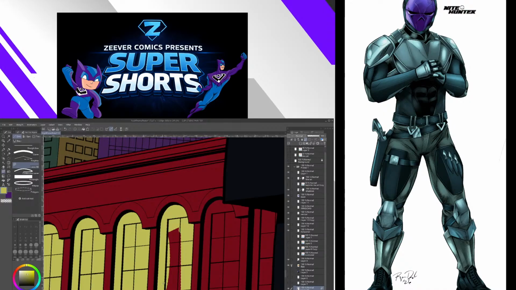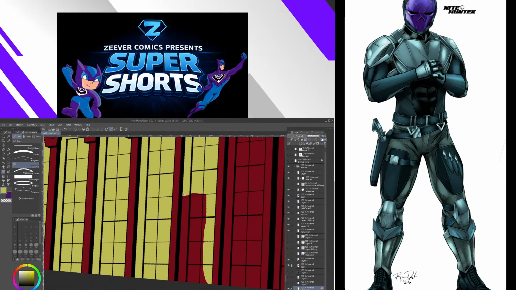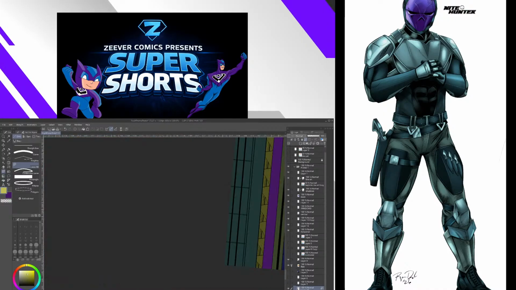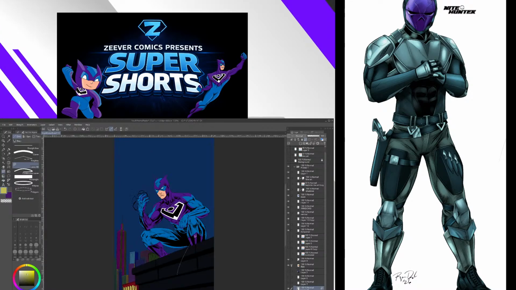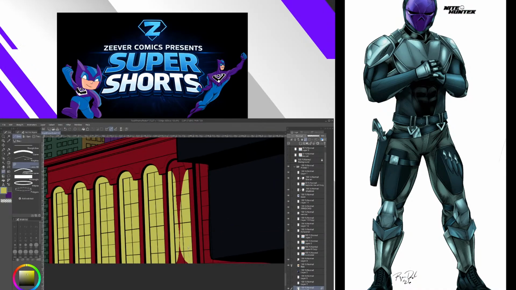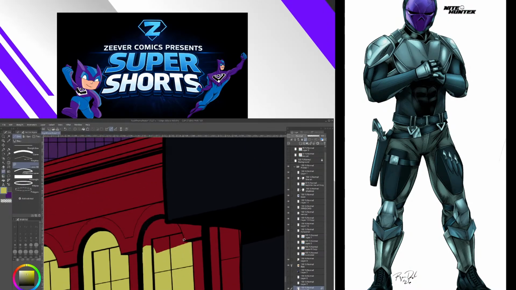But yeah, as you can tell, flatting is tedious and boring, but it can be relaxing if you're that kind of individual, if you're an individual that can be relaxed by just coloring, basic coloring. And with this, you don't have to worry about what the colors are, because it's just slapping colors down. As long as there's contrasting color, that's all you need.